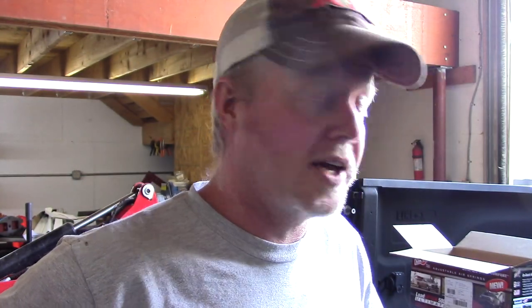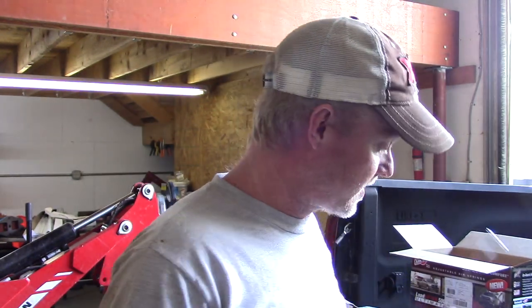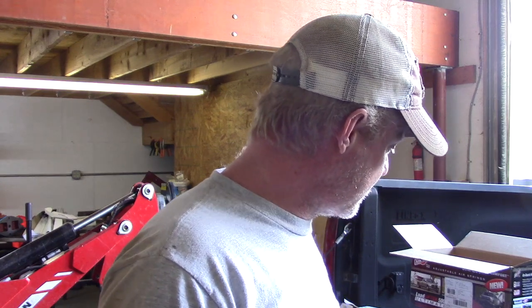Hence I applied a liberal coating of red Loctite. All those are exposed bolts. If I need to get them back off again, I can get that red Loctite off. But I definitely don't want those coming off anytime soon. I really didn't want to try to go source some nuts at this point in the game. But anyway, just as a pointer, a 14mm ratcheting wrench really saved a lot of time. And make sure you've got those bolts before you start.